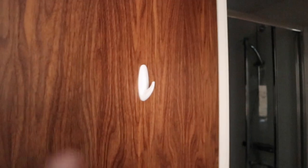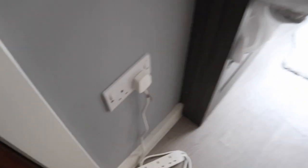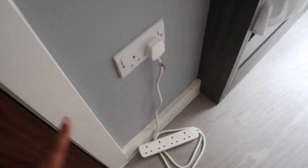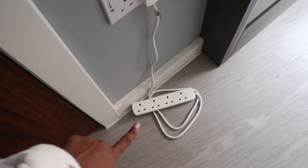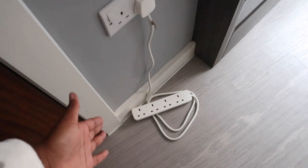There's another hook which I normally keep my dressing gown on, but I'm obviously wearing it. Moving to the left, just before we get to my bed there's actually another plug socket. One thing I loved about this room was that there were so many plug sockets. There are two plug sockets here — I've just popped an extension there, off right now, but just in case I ever needed it.